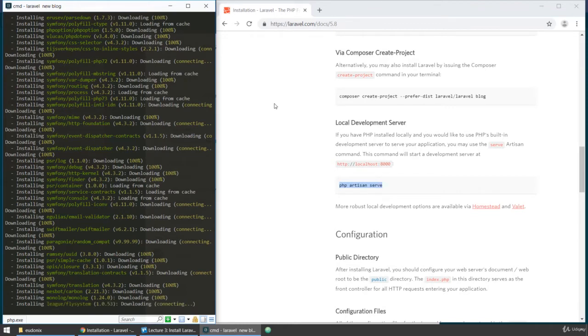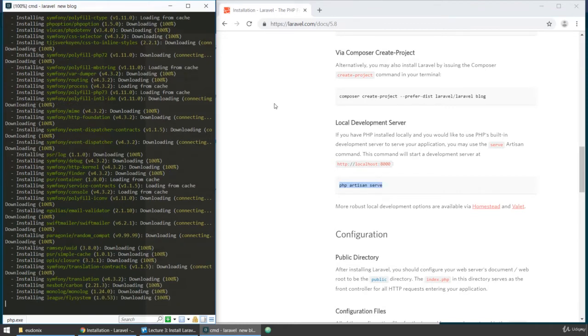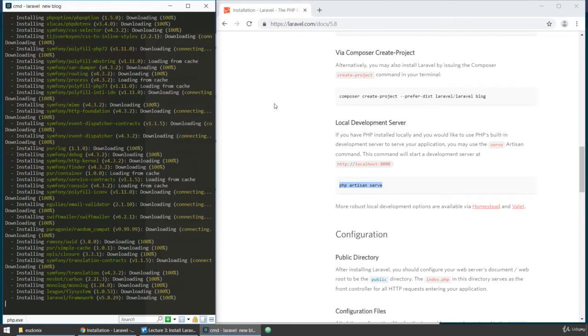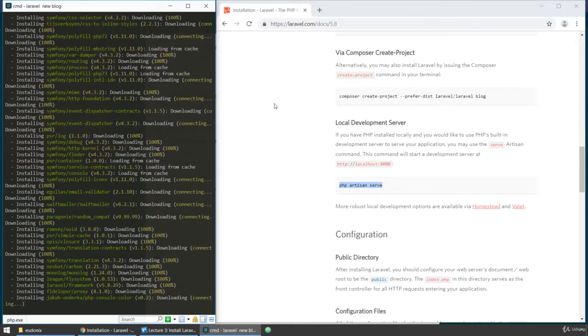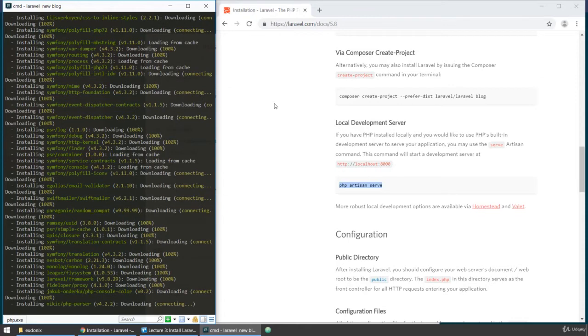And as we wait for this to finish, I want to tell you that I'm going to make mistakes in these videos, and it is intended to show which errors could show up while developing a web application with Laravel. So pay attention to the errors.